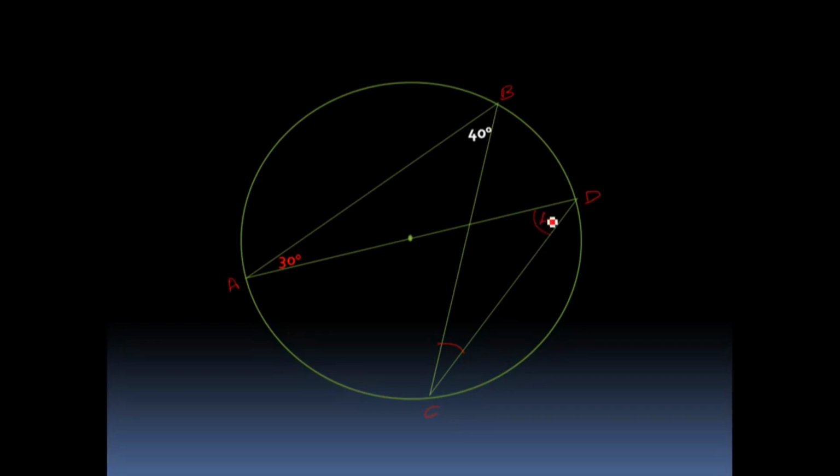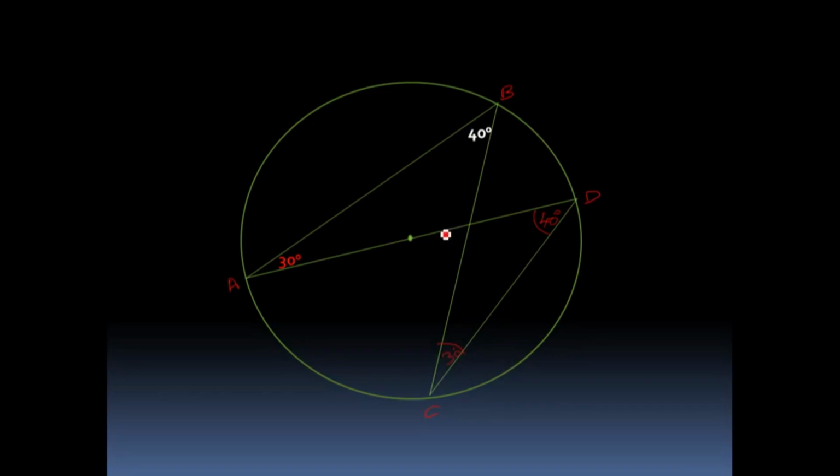Okay, so solution: this angle here should be 40 degrees. And the reason is that these two angles are in the same segment. Should you draw a straight line from here to here, this would be a chord that cuts the circle in two segments, so these two angles will be in the same major segment. Should I draw a chord right here that cuts the circle into the minor segment and the major segment, then these two angles down here will be equal, so this must be 30 degrees as well.